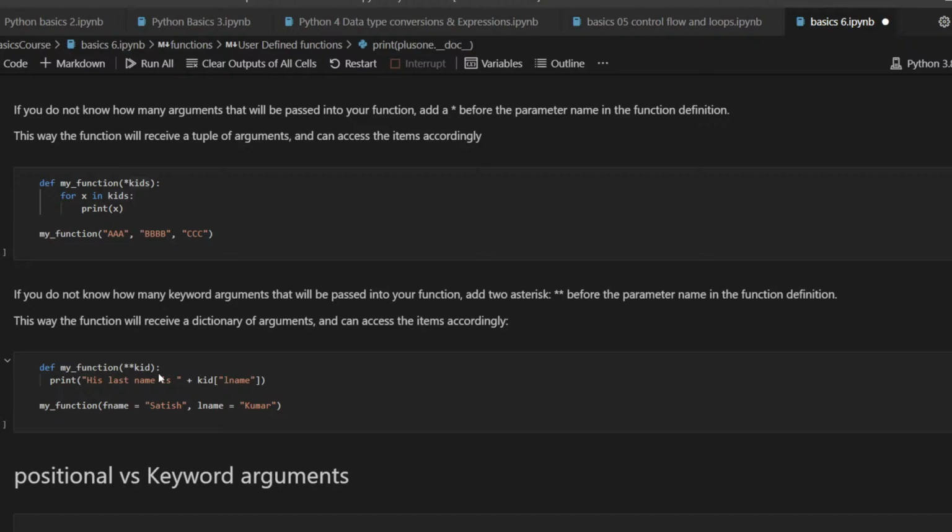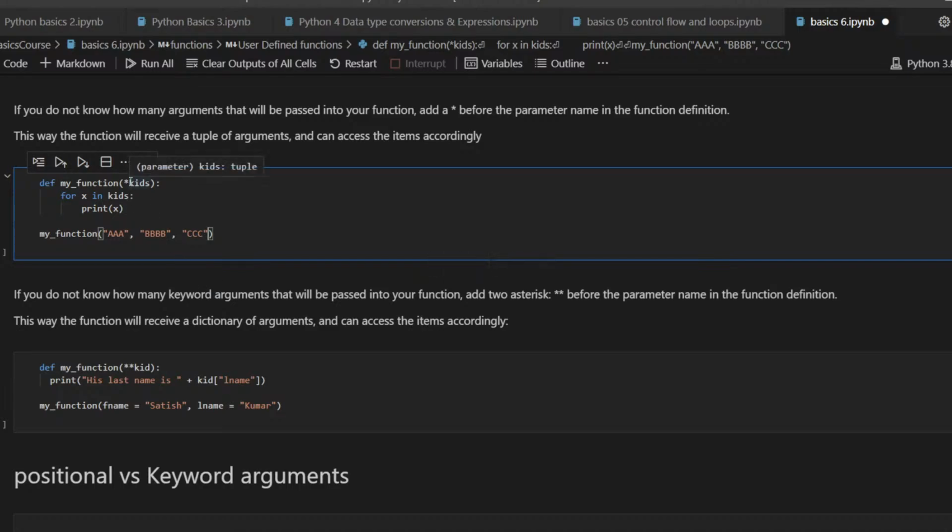Say for example, I have a list of all the kid names, and I want to print the list of kid names, and I don't know if it's going to be 1 kid, 10 kids, 8 kids. I don't know how many it is going to be.